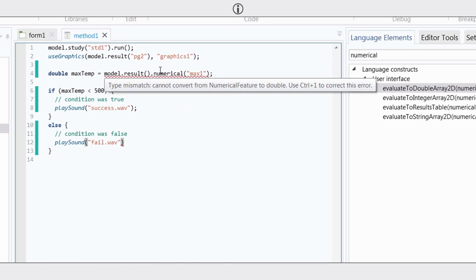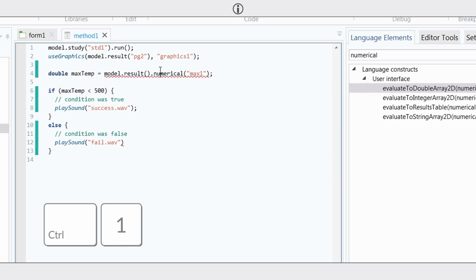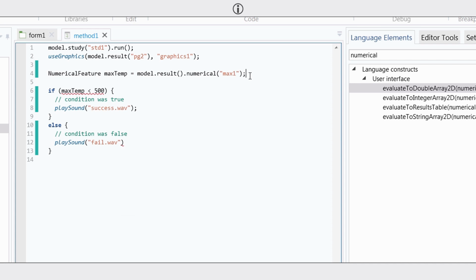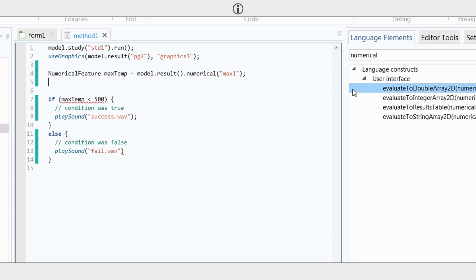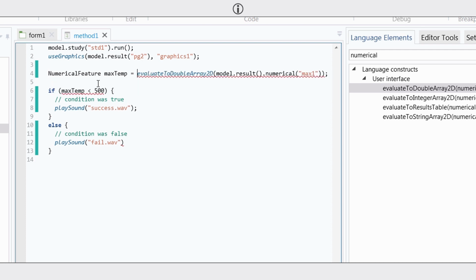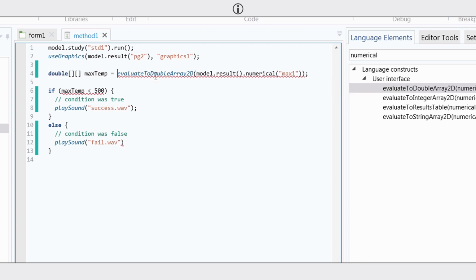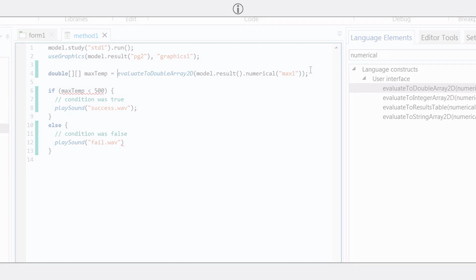Additionally, when you come across an error message like here, we can use the Control and 1 keys to correct the error in our code. This could have been used a few times while building the code we just did previously, which would have allowed us to skip several steps. However, we wanted to show you the multiple windows and tools that you can use to generate code for your simulation app, and is thus why we omitted using this shortcut.